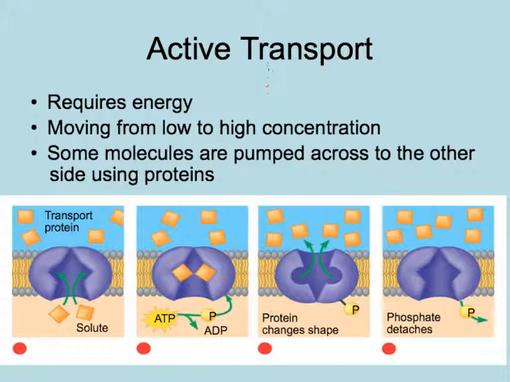So if you were to look at this taking place, down here you have a low concentration, so not very many, and a high concentration up here, and we're moving them up from low to high. Since you're going against the concentration gradient, and that's a key statement to write down, against the concentration gradient, we're going from low to high, so we're going against the flow, we are going to have to require energy. Because so far in diffusion, facilitated diffusion, osmosis, we always go from high to low. So we're going against the flow here. So that is our active transport. It requires energy, and that energy is in the form of ATP. That's the energy that we care about.